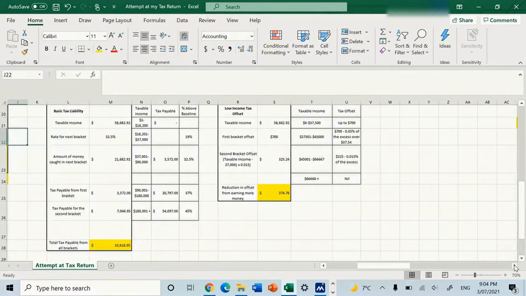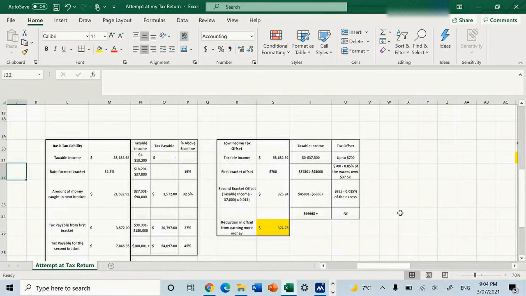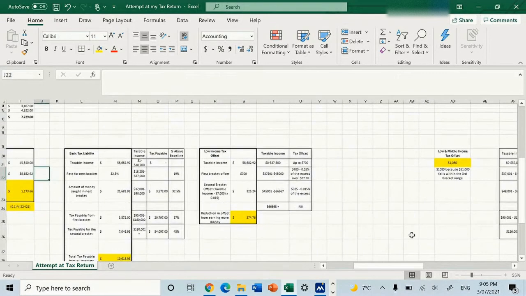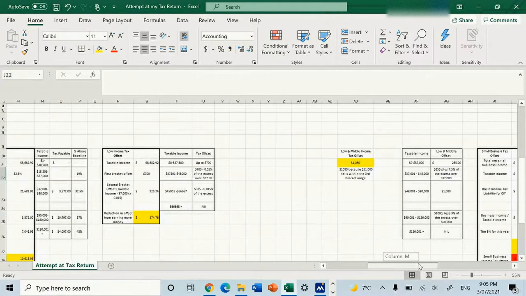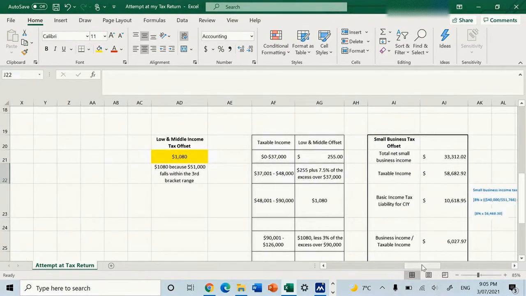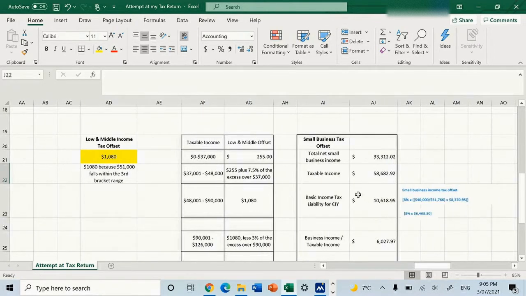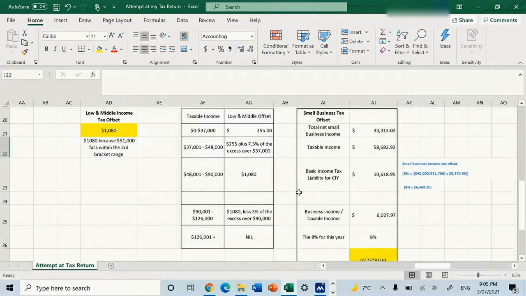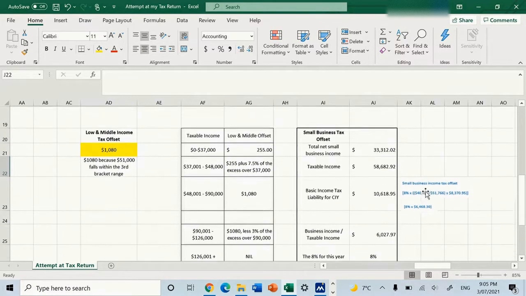Now, most people are going to be applicable for their low income tax offset. As you can see, most people aren't exactly earning over $66,000 a year. That was me this financial year, so I'll get that. I'll also get the low and middle income tax offset as well. There's a small business tax offset which was applicable to the question I was doing in the exam, but obviously for me in this case it's not. But I just had to keep it there, otherwise it'll stuff up the formula I've got.